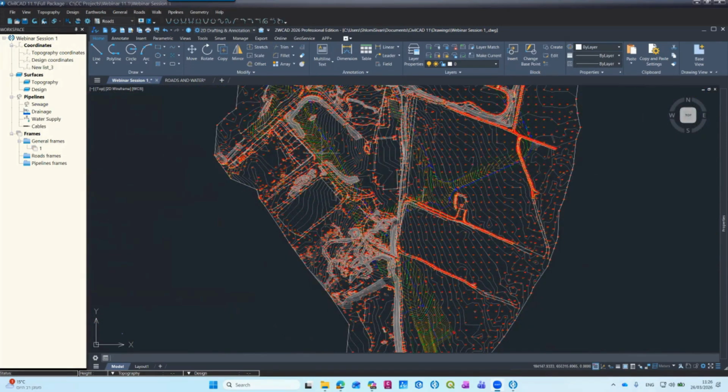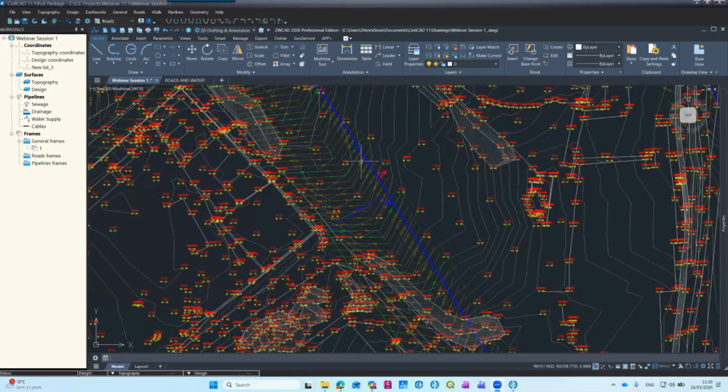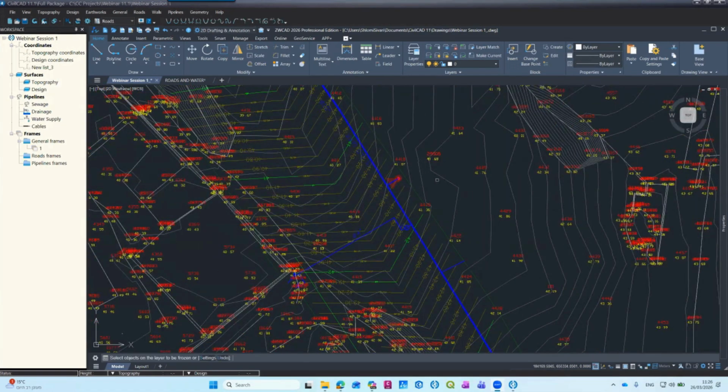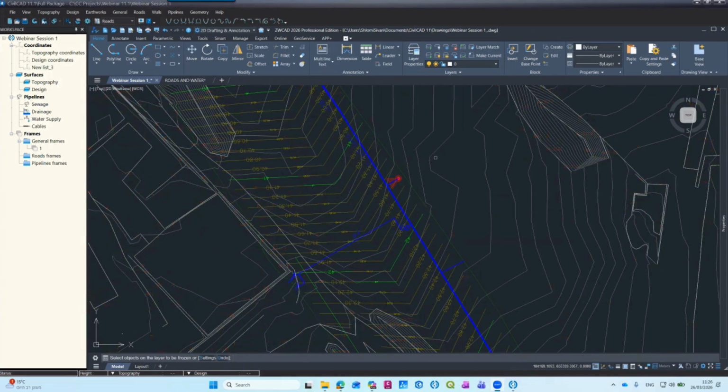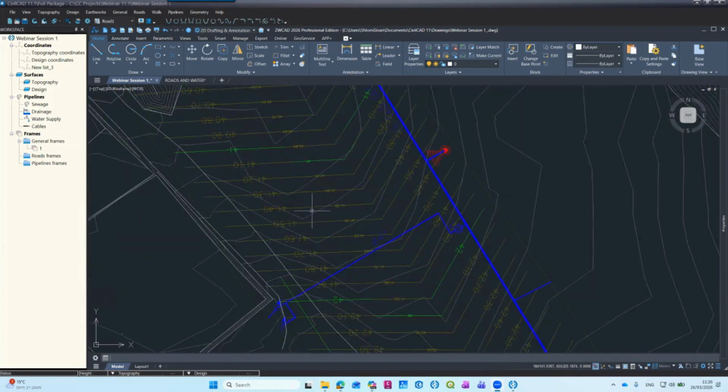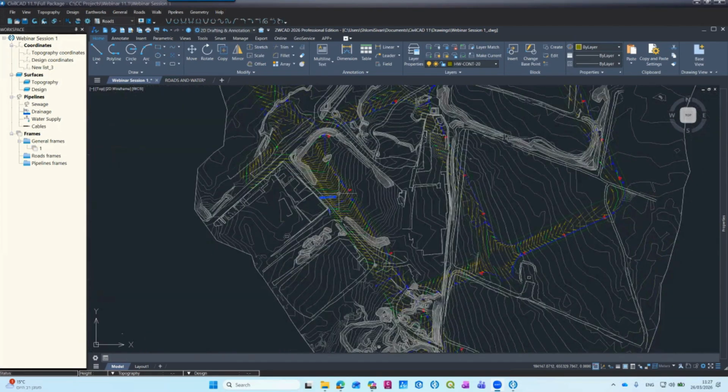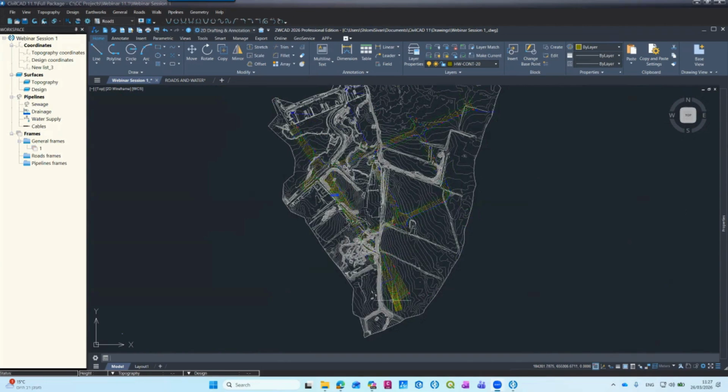So I have an existing surface, but I also have a roads design that I received. You remember the contours. You know what? I have too many features here. So let me. Okay, now it's better. So the existing is in gray and green, and the design is here in brown. But these contours are contours, but still not a surface within CivilCAD. It's not a surface in CivilCAD. Still.